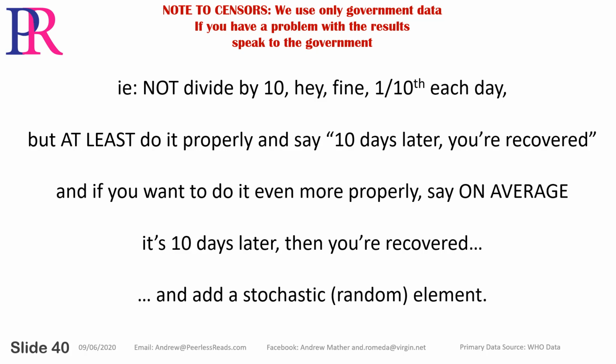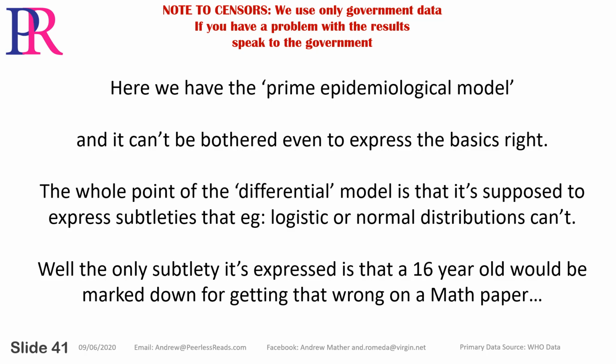If you must divide by 10, hey fine, 1/10 each day, but at least do it properly and say 10 days later you're recovered. And if you want to do it even more properly, say on average it's 10 days later then you've recovered, and add a stochastic or random element. Here we have the prime epidemiological model, and it can't be bothered even to express the basics right.